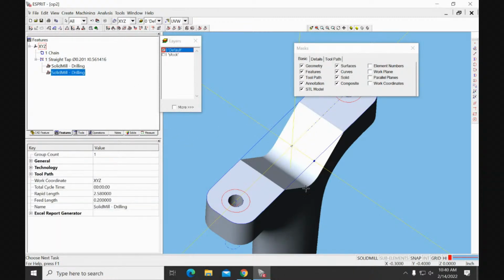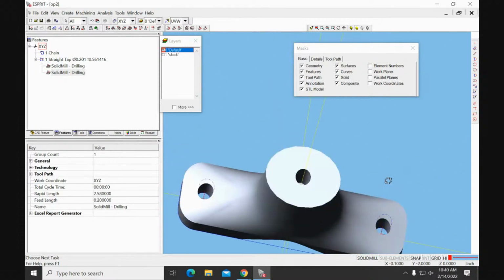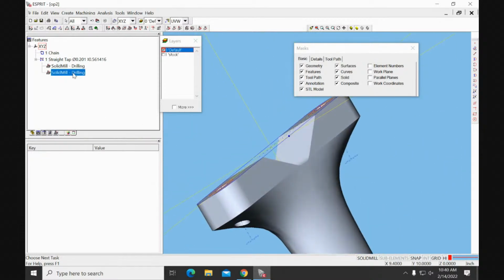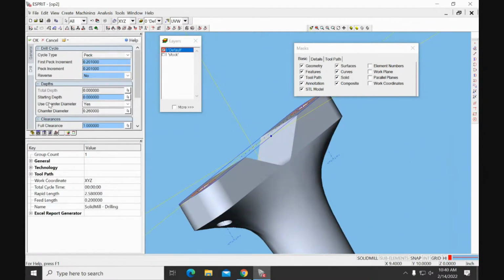Oh, you know what? I do need to double check the depth on that drilling operation because we still had use chamfer diameter selected. So I need to turn that off on the drilling operation. I haven't moved on to that.